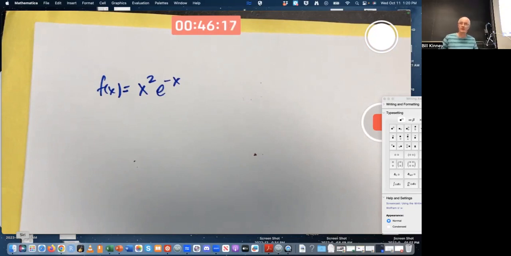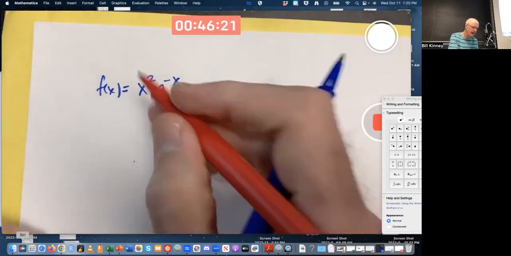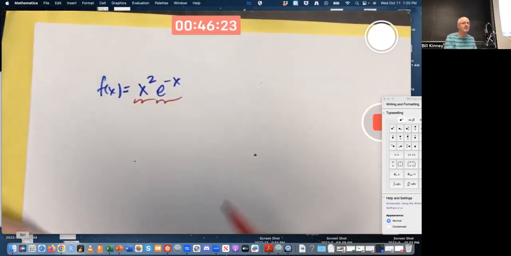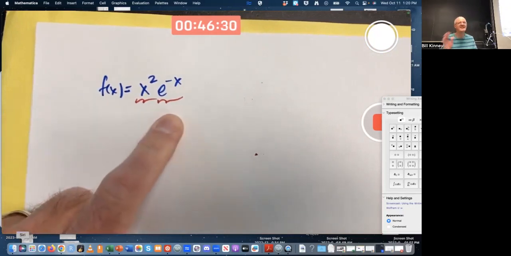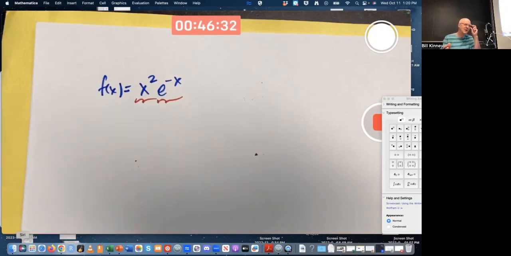I'd like to find the derivative of this. It is the product of two functions, x squared and e to the negative x, and I'm calling it f of x. So do I want to call that f of x and that g of x as well? Not really. In fact, you aren't typically wanting to actually write down the product rule when you use it. You're just wanting to think it.